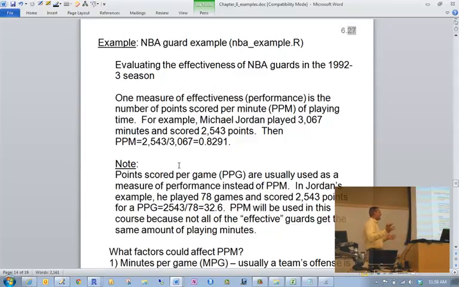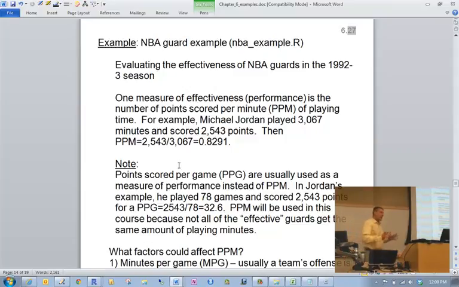Anyway, since he's often considered the best ever, you might want to think, how do you think that's going to affect our model? We have this person who's, let's say, above all the rest. How's that going to be represented by our model? It's maybe going to be an outlier. We'll see.